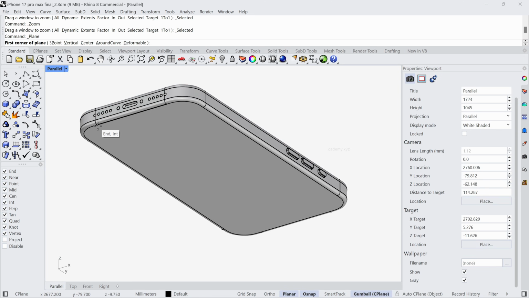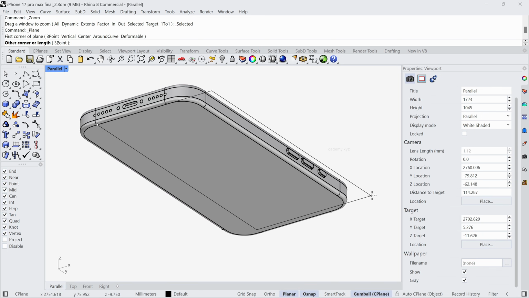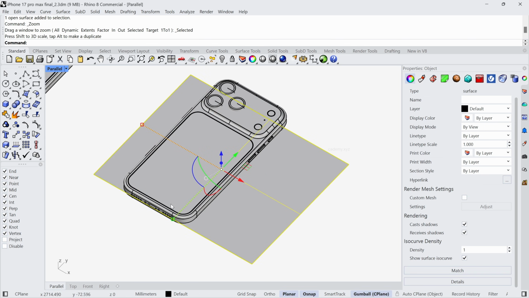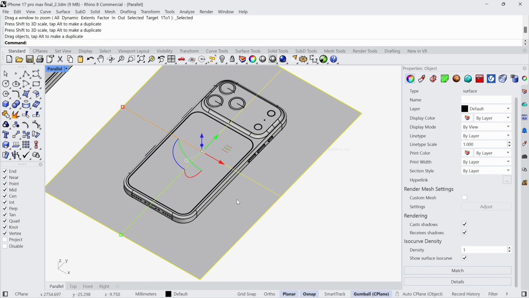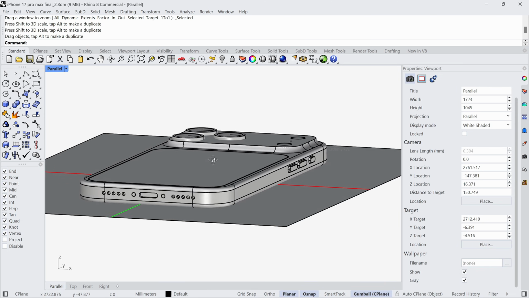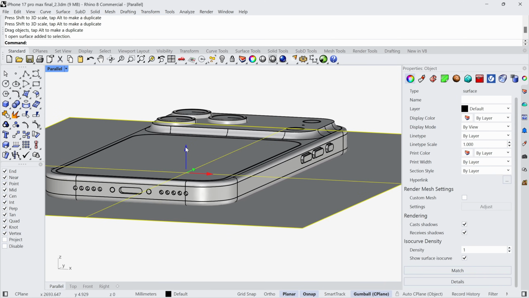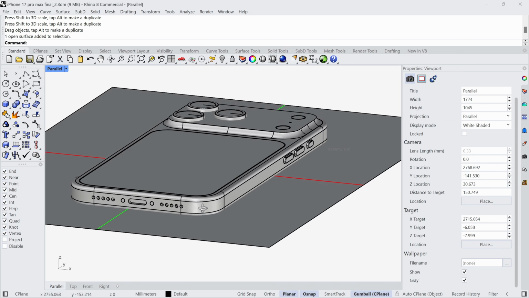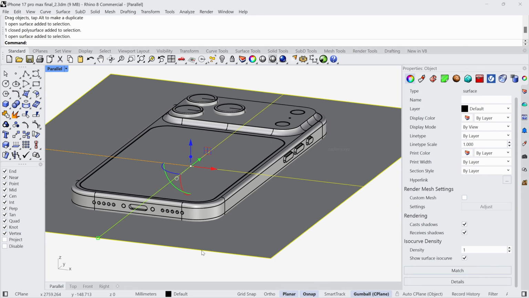And just make sure that the surface starts at any of the edges at the very bottom surface. And we need to make sure that this surface completely cuts out this geometry. Okay, like this. Now I will move it up by 1 millimeter. And this way I can split the geometry into 2 pieces.